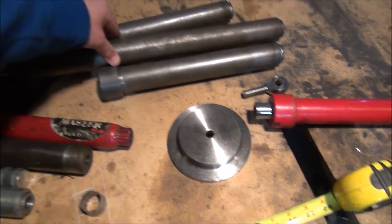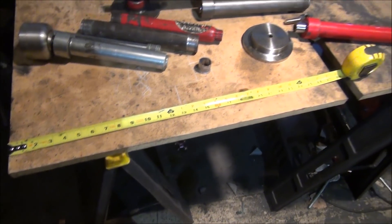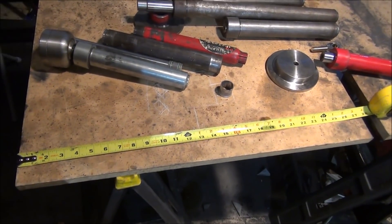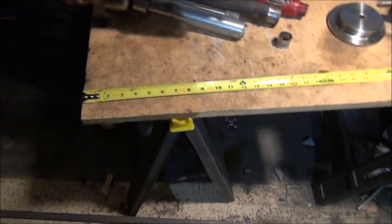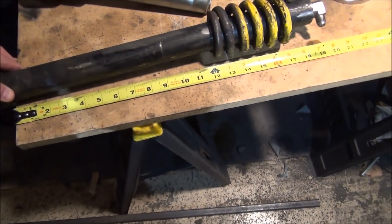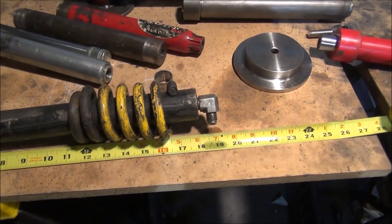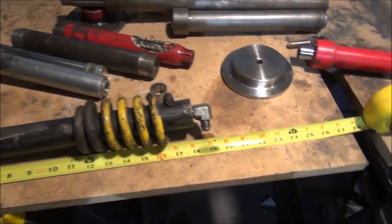We had this monster one on the ground over here — we weren't really sure what it was, but it was about 17 and some change. Of course we don't know how old this thing is. It's about 17 and a half, give or take — it almost looks like an 18, and it may have been claimed that way.